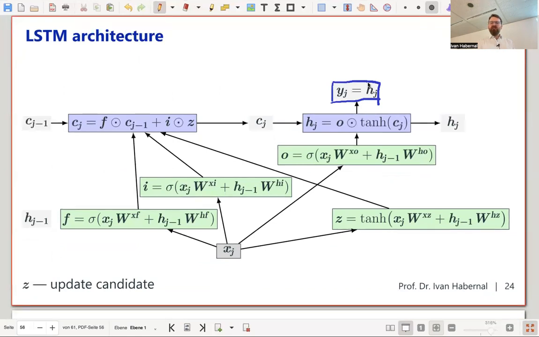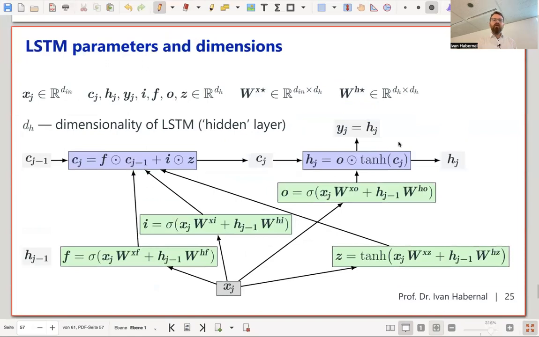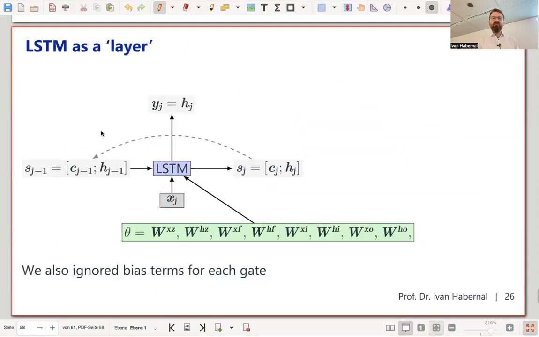It's three gates, this very weird candidate state, and just updating and gating the memory cell, holding all this information. The thing is, we can learn everything with backpropagation because these gates are soft. This is like softmax. Tanh is also differentiable. And everything else are just functions where you can find the partial derivative. So everything is learnable. It looks super complicated. Of course, now we have parameters and dimensions and stuff like that. I'm not going to spend too much time on that, but you need to pay attention to it when you implement.